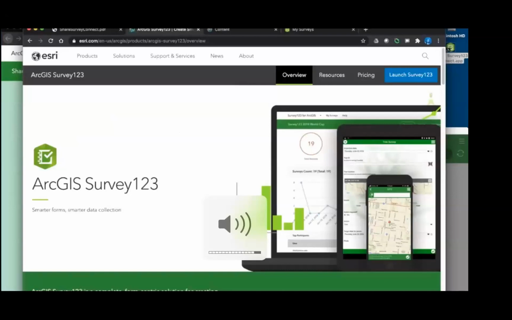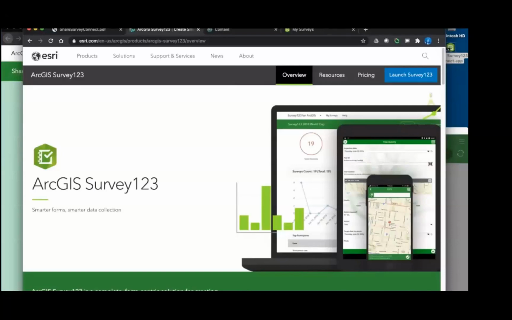Survey123 is a great tool for data collection. I belong to multiple ArcGIS Online organizations. If I create a survey in organization A, but want to use it in organization B, how can I do that? Or how can a friend who created a survey in her org share it with me to use in my org?